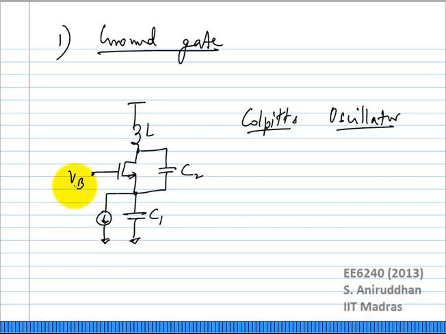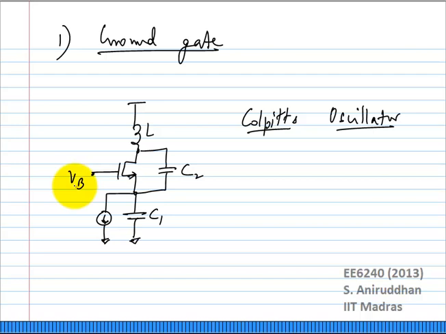Yes, sure, of course it is. Actually, if you look at the parallel to series conversion we did, we just operated on the Q, and the Q we just defined as a ratio of the imaginary to the real part, right? It doesn't matter whether it is positive or negative. We just did a bunch of algebraic transformations, that's all. So, again, if you needed to design this Colpitts oscillator, the design equations governing it are very different from that of the cross-coupled oscillator. And we will probably not go through this.